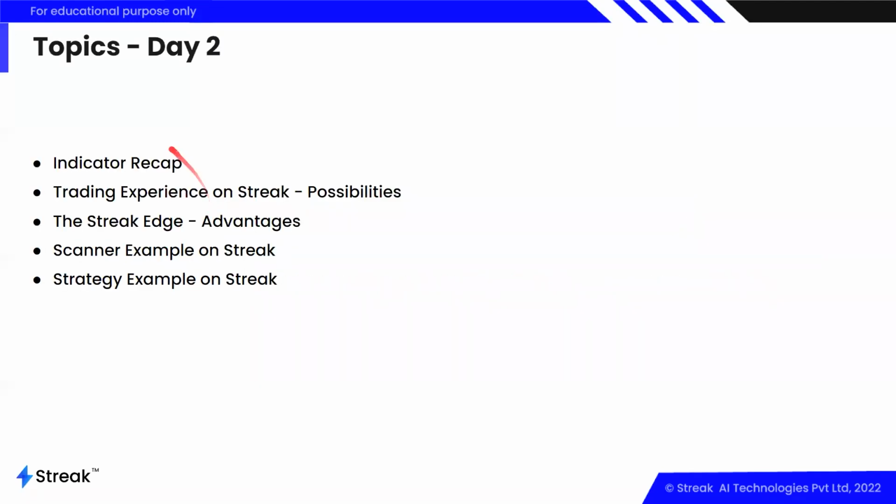So first of all, we'll recap the indicators that we saw yesterday. Then we'll see what is the trading experience on the Streak platform. What are the possibilities on the Streak platform? Then we'll see the Streak edge. That means how the Streak platform is providing an edge to its users. Then we'll see how to create scanners on the Streak platform. We'll also learn how to create trading strategies on the Streak platform and how to deploy them in the markets.